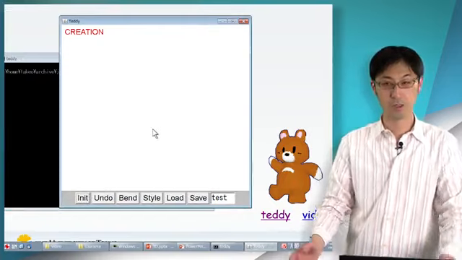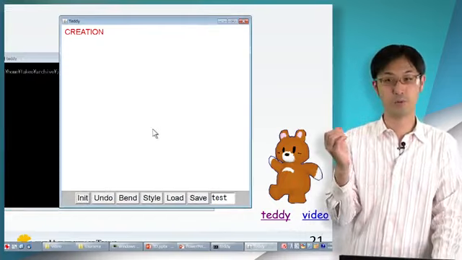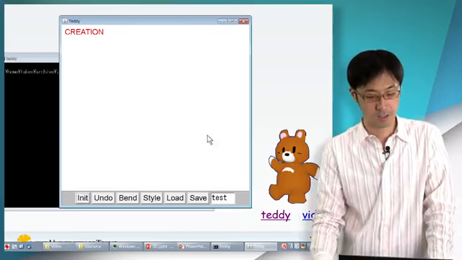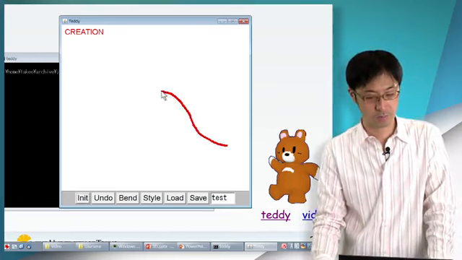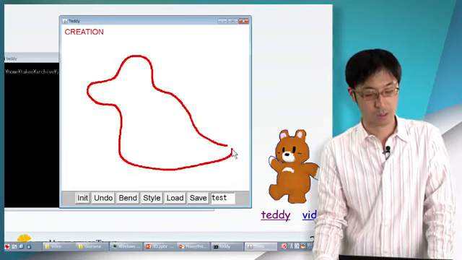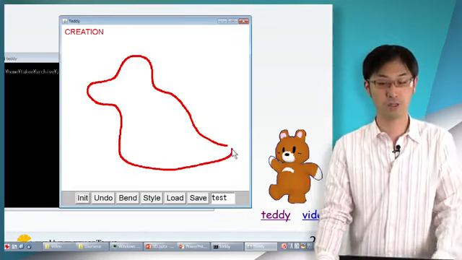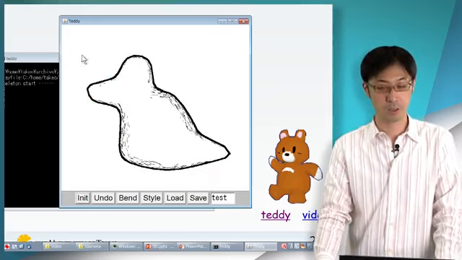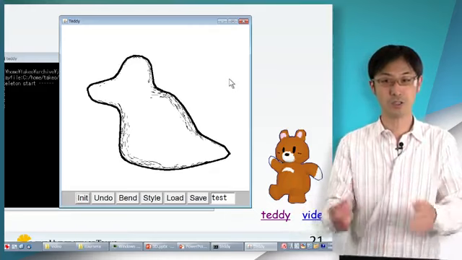Again, you get the blank canvas, and you pick up a pen, and you directly draw a line on this canvas. And then you draw something here. As soon as you finish drawing, the system automatically inflates it, and you get this 3D shape. So now this is already 3D.